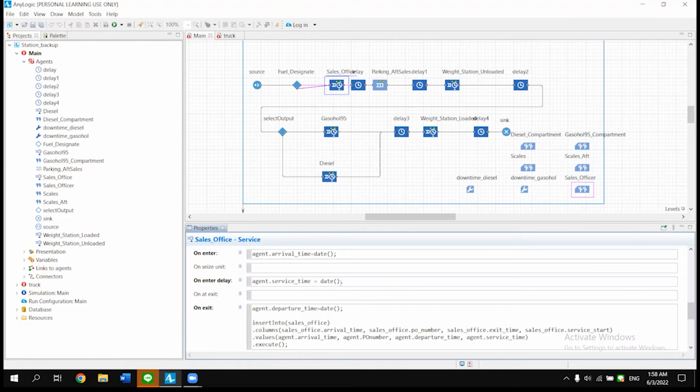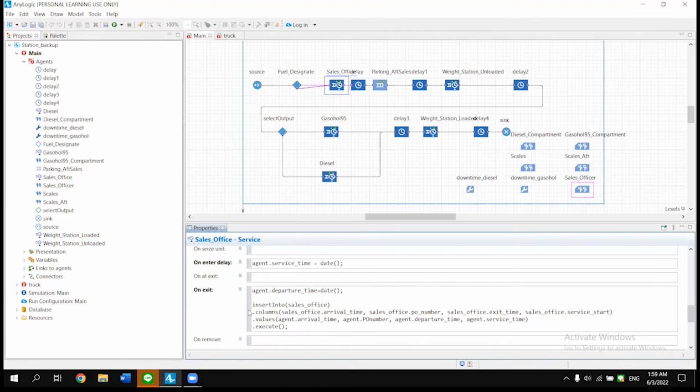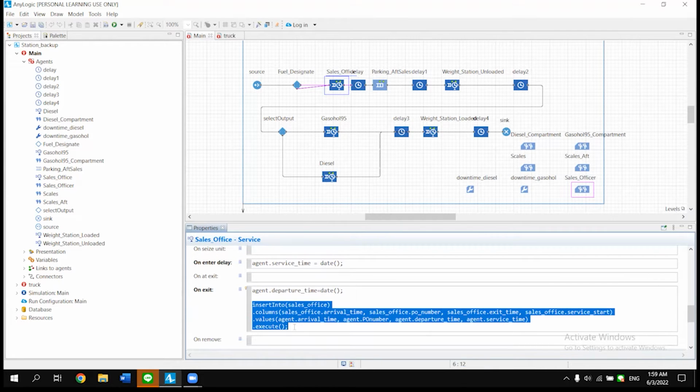In this case, our first truck does not have a queue, so we are able to skip this part and move exactly onto the service time. For the first service time, we have a delay, like I said before, 8, 10, 15 triangular according to the question. And here is where we insert the data into the Excel. I'm going to show you the data. I'm showing you the configuration for the database at the end here.